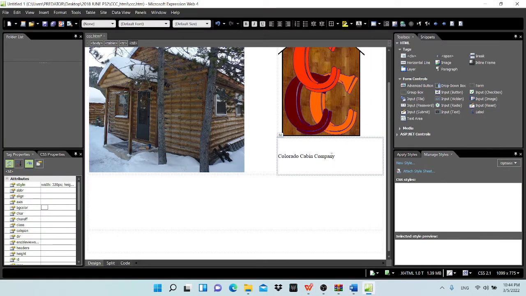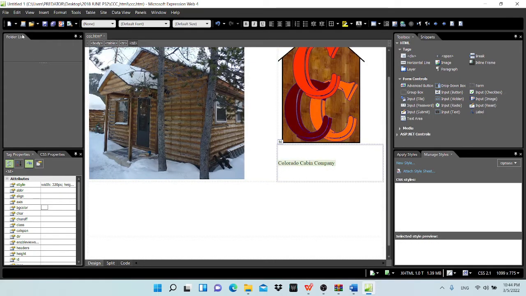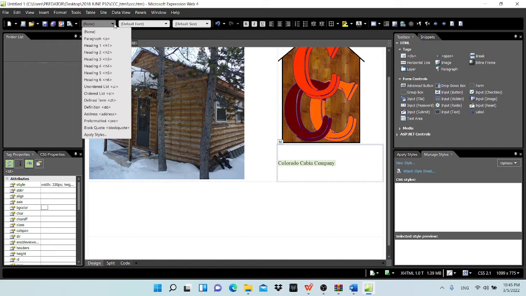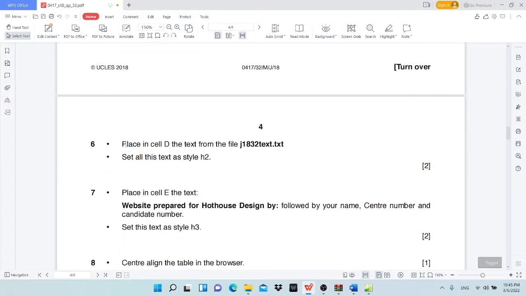You go back and then you highlight this text and choose H1, heading 1. Okay, and the next question, place in cell D the text from file jerin32text.txt.